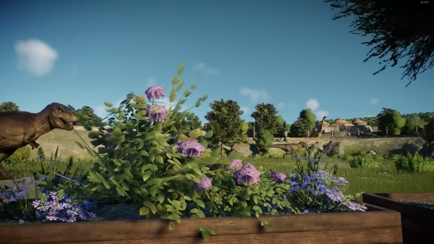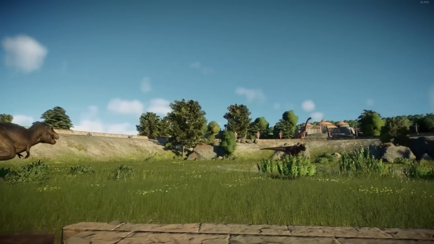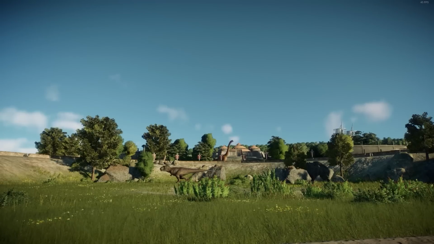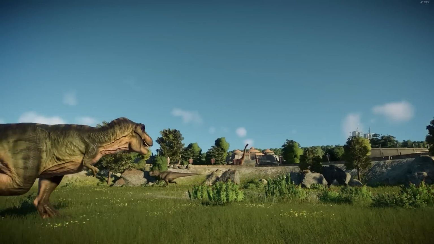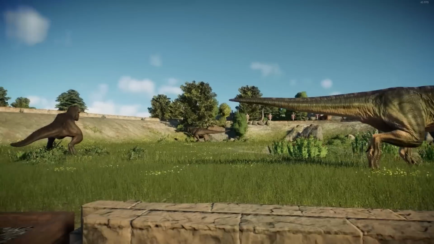Looking cool. And then here you go. This is the shot right here. Look at that. And as stated, you can look all the way up to the visitor center. We have the beautiful Brachiosaurus walking in front of it right now. The Buck Rex. It is so cool.